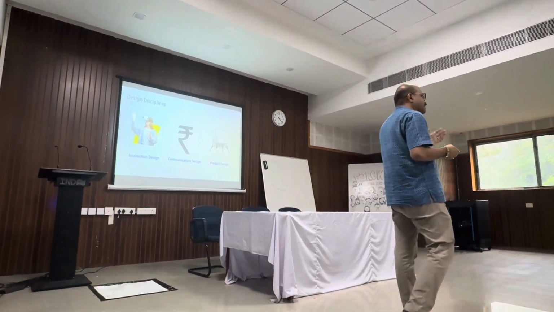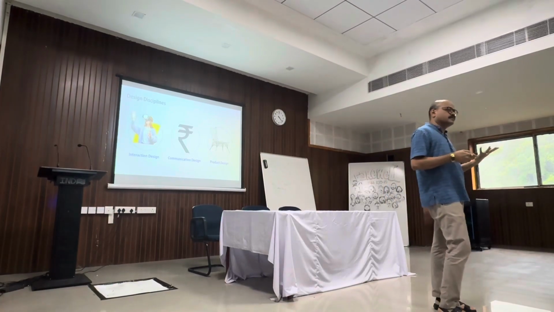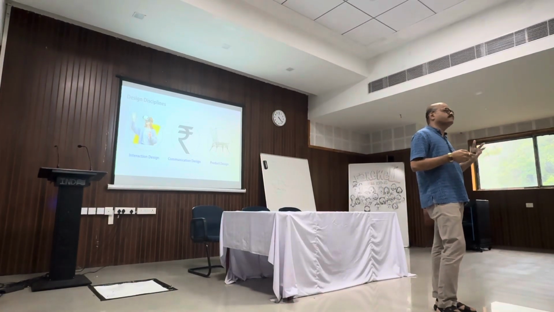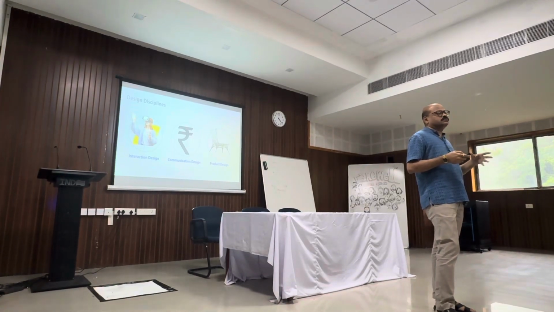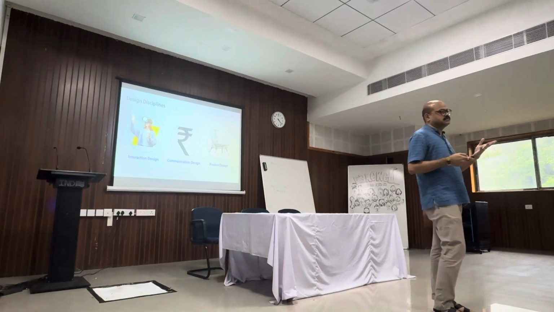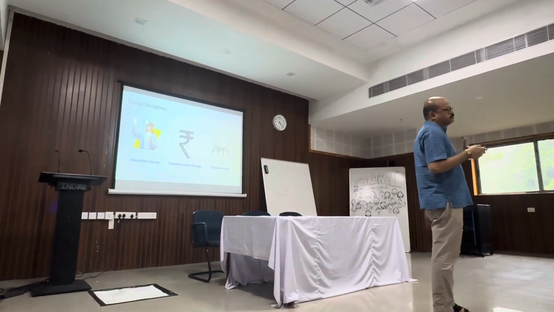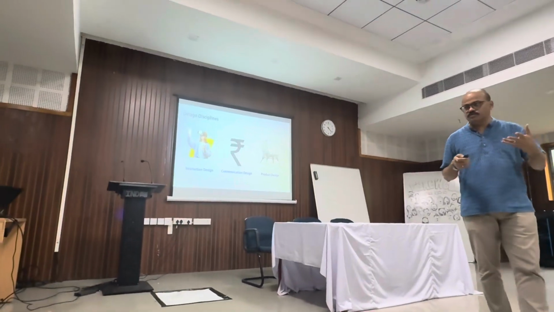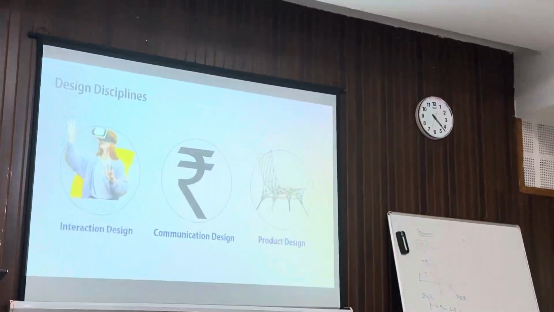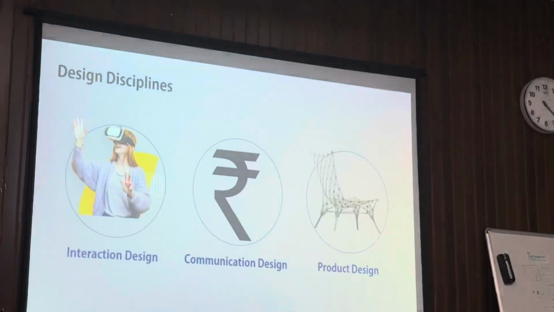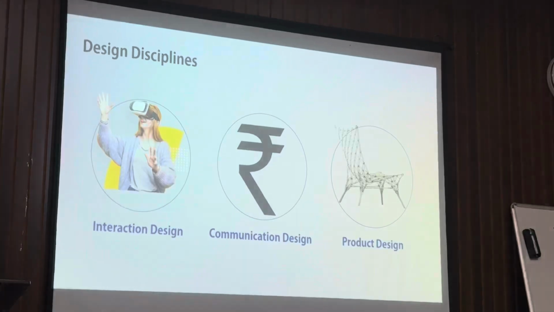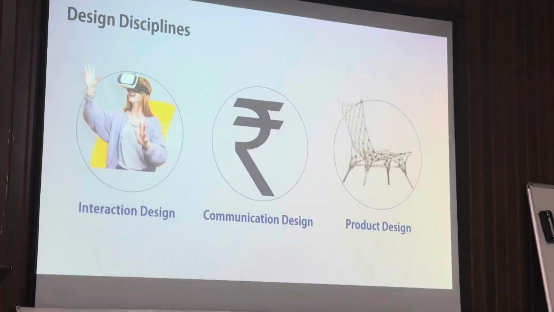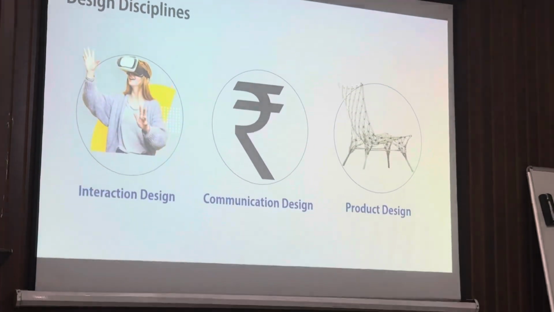Within communication design, we have graphic design, or film and animation. All these things come under visual communication. We are showing you the rupee symbol because the designer of the rupee symbol is a faculty member, Professor Uday Mathemati. He is not here today. He is on leave today. Otherwise, I would have had him here.